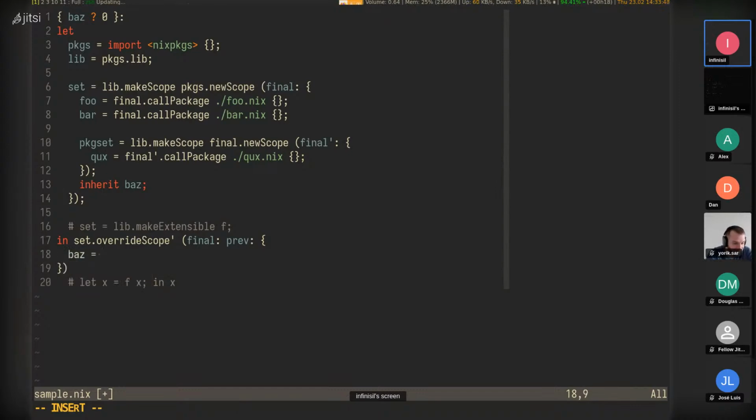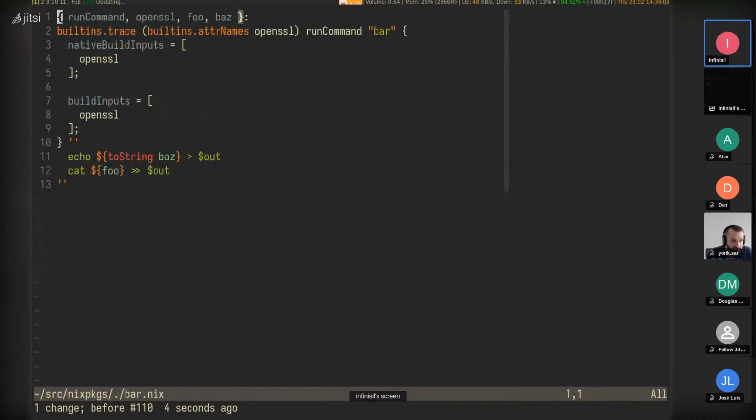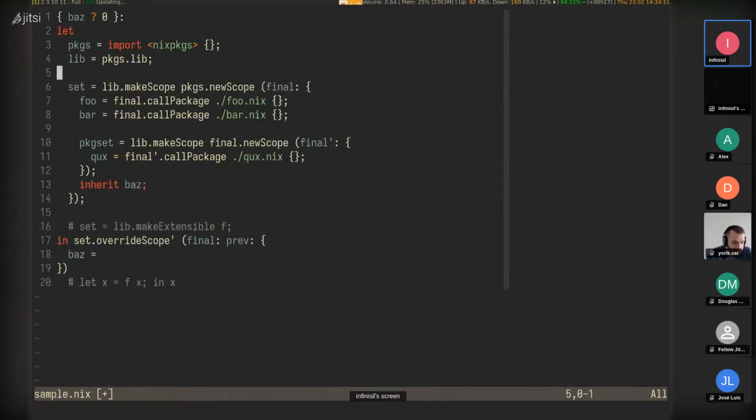So let's try to override this here. We have a default that's passed from up here. Actually, that might be interesting. Let's keep this here and go into bar again. Let's leave it like this. So bar, add baz, and so on. Let's just override it here.